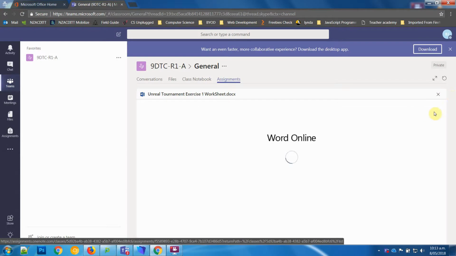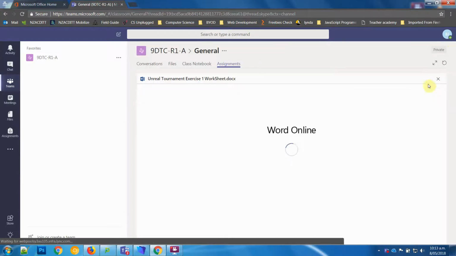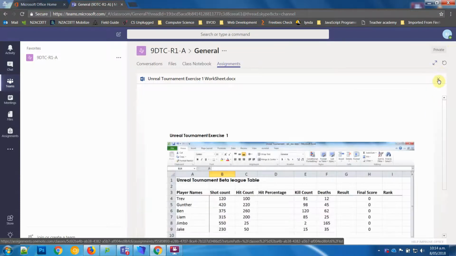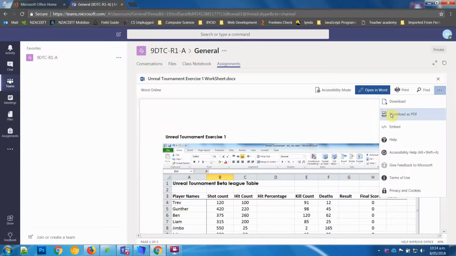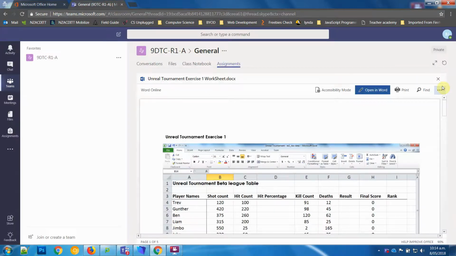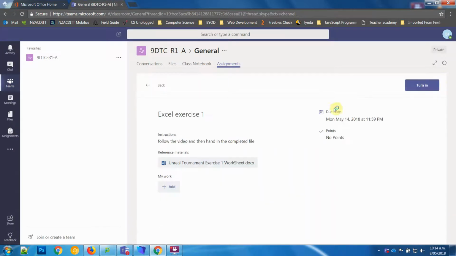Alright, come on. This will eventually load, and it should hopefully go a little bit faster when you're doing it. Okay, so you can open in Word. It will ask for passwords and bits and pieces, but probably the quickest way is just to download it. Right, once that's downloading, we no longer need this document, so just X that.